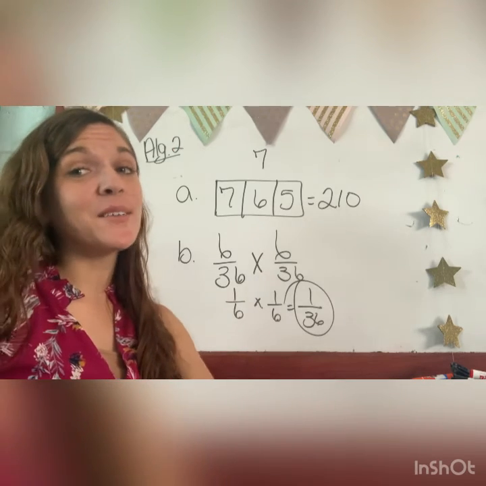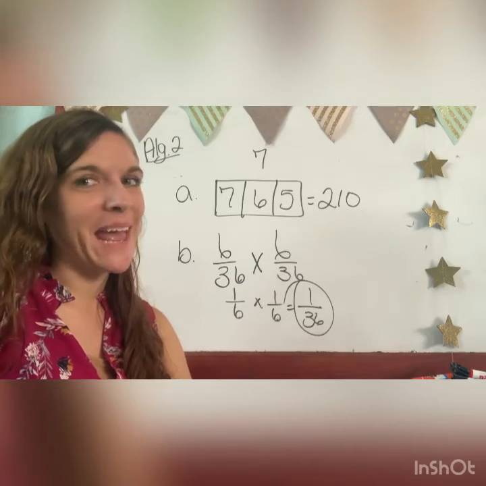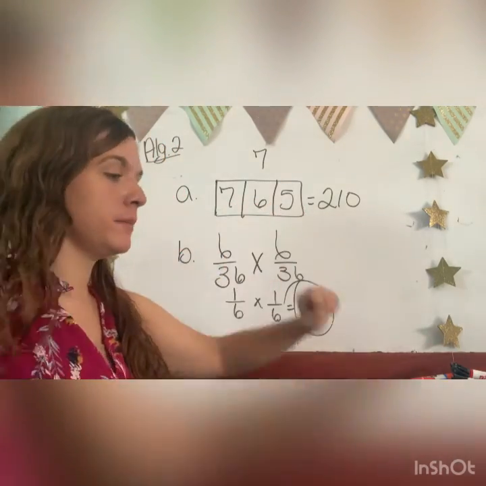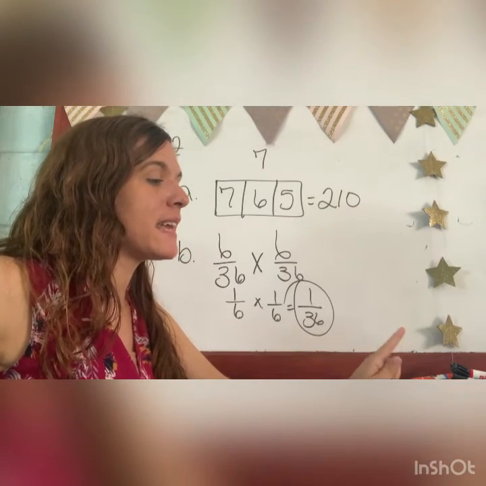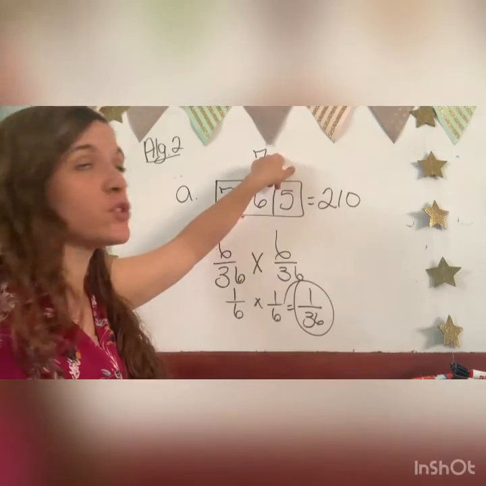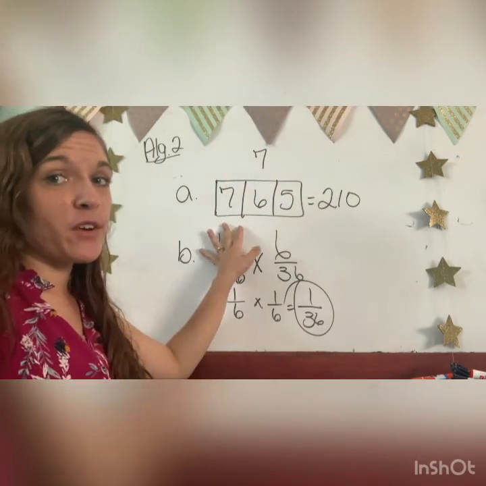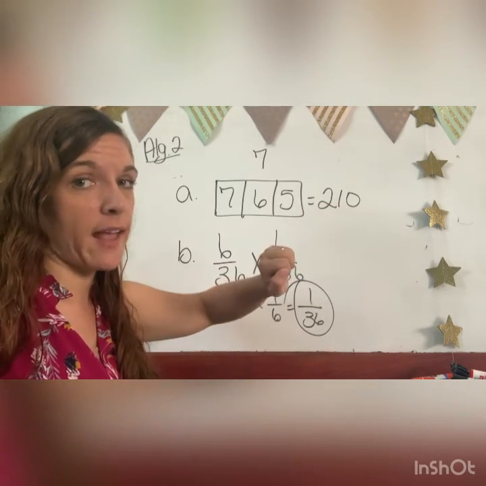Okay, on B, they're a little bit of bullies because they combined 2 concepts, which was a little mean, but anyway. Look at letter A. There are 3 chairs in a row, so I put 1, 2, 3. There are 7 students. How many ways can these students sit in the 3 chairs? Okay, there's 7 students. You can't repeat students because there's only one of you, okay? So you have 7 for the first one, 6 for the next one, 5 for the next one for your choices. So there's 210 choices.